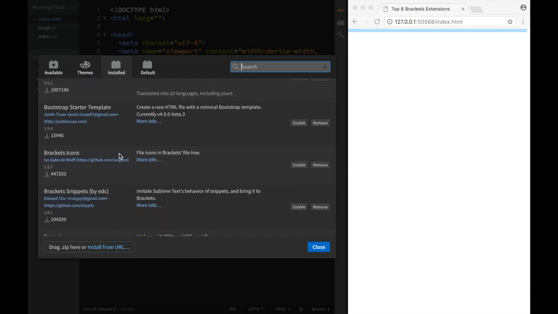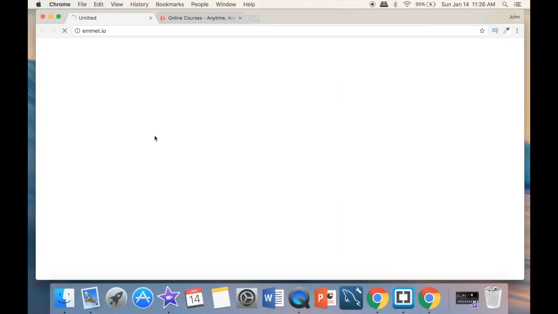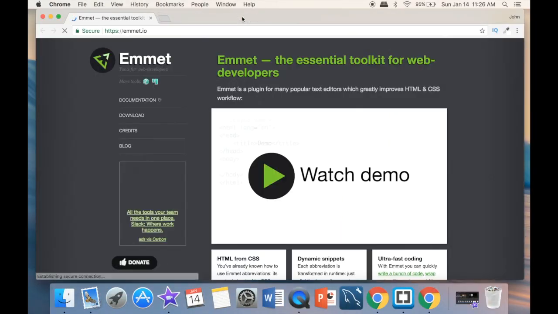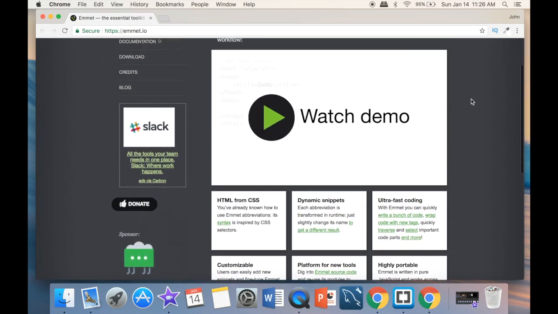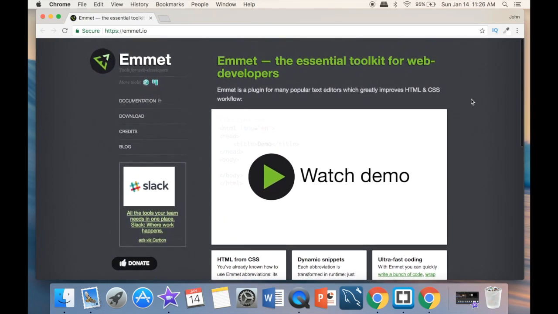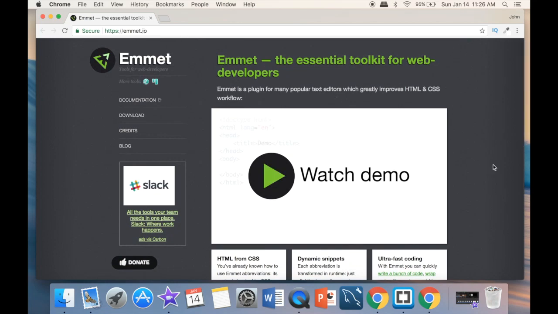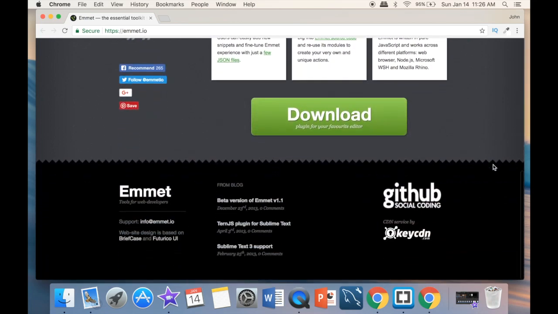And you can see, where's the Emmet over here. This is the Emmet. And again, if you want more info, we can click over here and check it out. What is Emmet? This is a high-speed HTML and CSS workflow. And Emmet is not exclusively for Brackets. It's actually for all the code editors. Well, I mean, I cannot speak for all of them, but for the most popular ones, you're always going to get Emmet. And over here, if you go to Emmet.io, this actually explains everything that Emmet does.